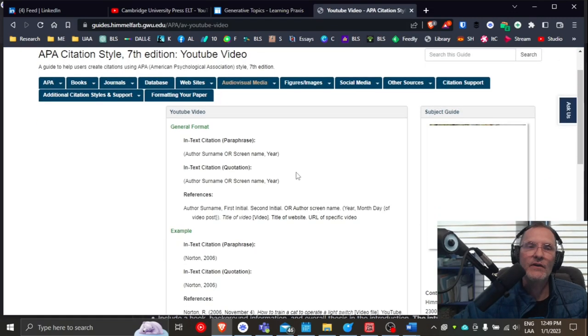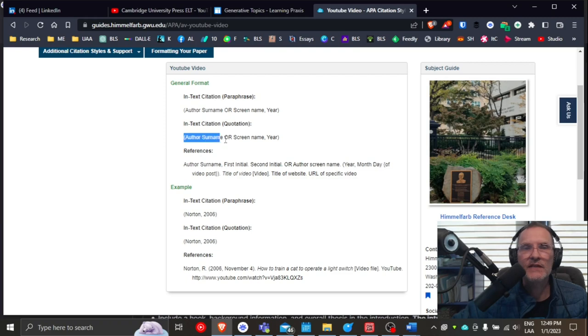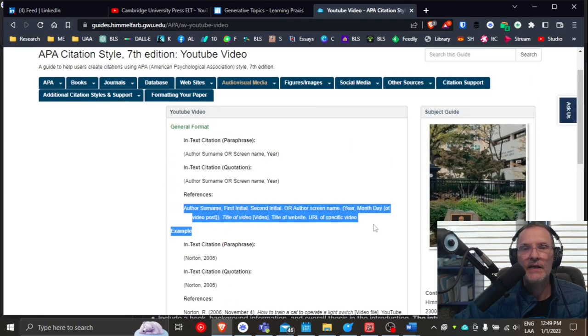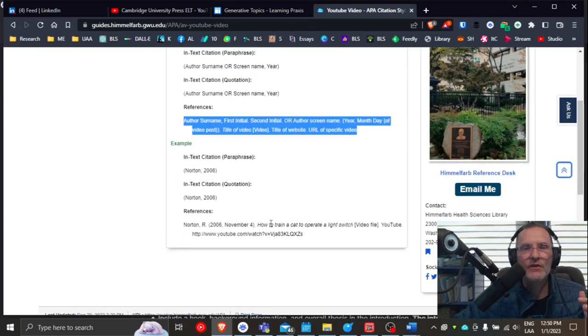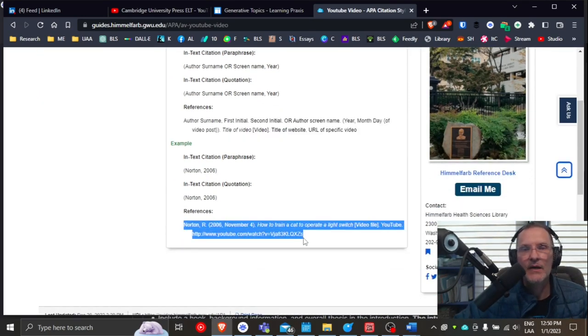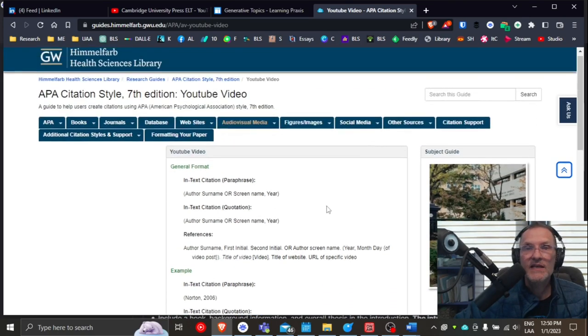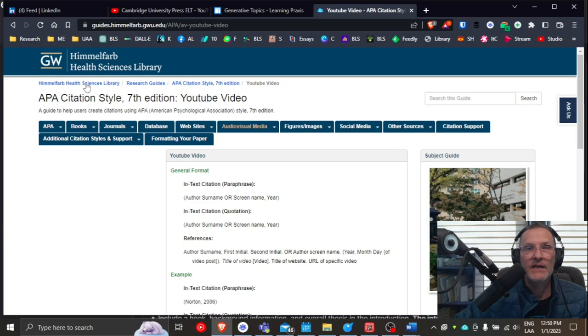And what you're trying to find are examples both of citations, how to cite it, and then also the references, how to cite the reference. A lot of times you'll get something like this where it'll show you the content, what to include in each reference, and then it should also give you an actual example. When you're looking at the example, pay close attention to capitalization, which text is italicized, which is not. Pay close attention to punctuation marks and spacing. Okay, and basically just follow that example that you found online.